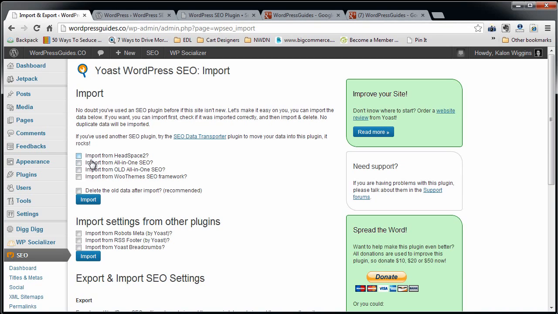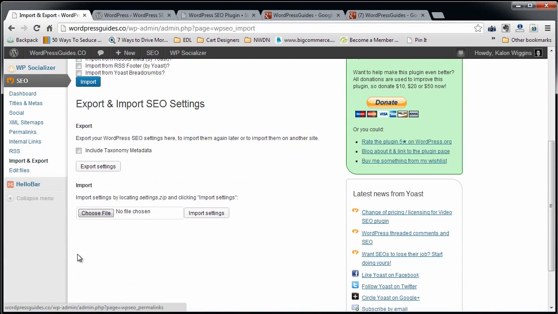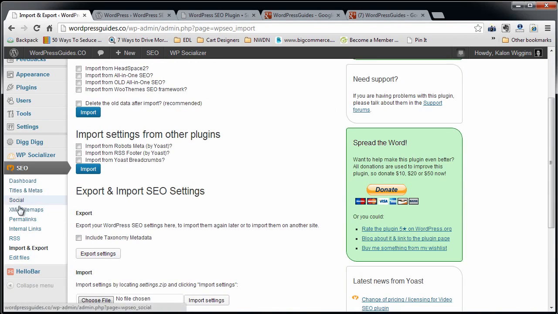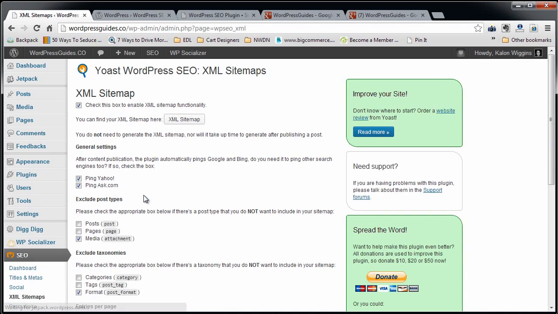I think the way they work is when you import, it'll import your individual page and post settings, but not your site-wide settings. But that's still kind of handy. Let's see. And that's it. You're all set up. Okay, so the second to last thing that you do, once you've done all this, is go through your pages and posts.